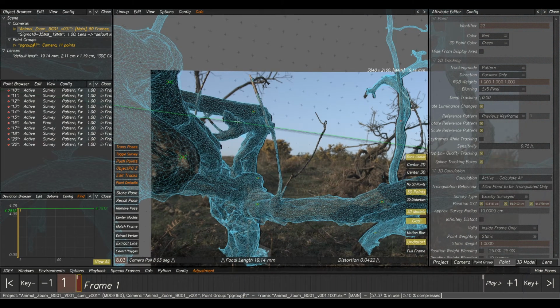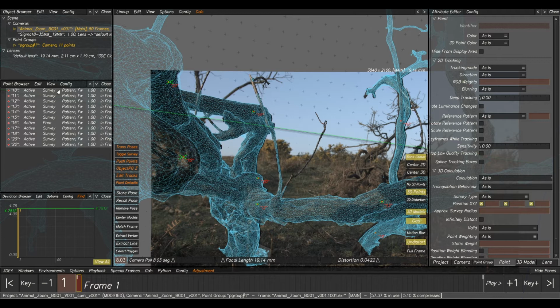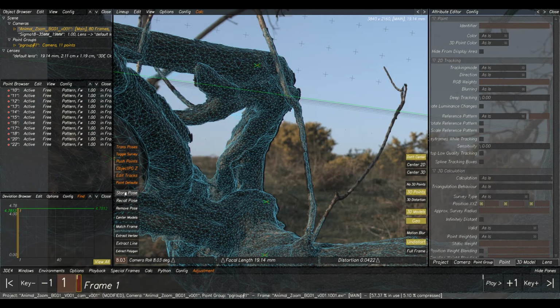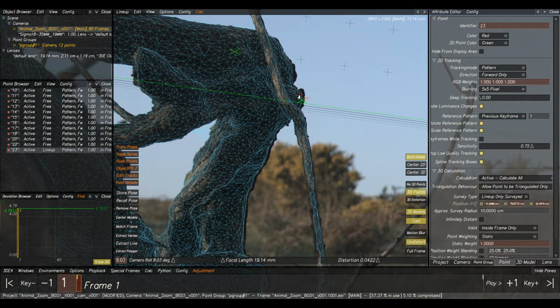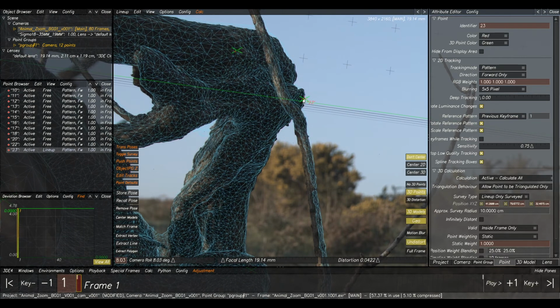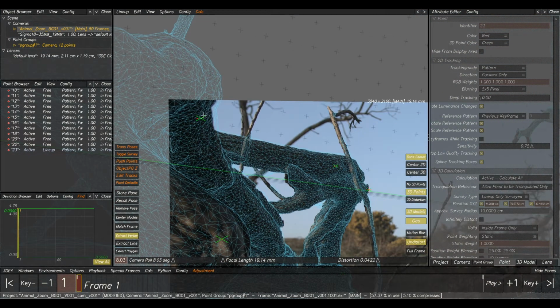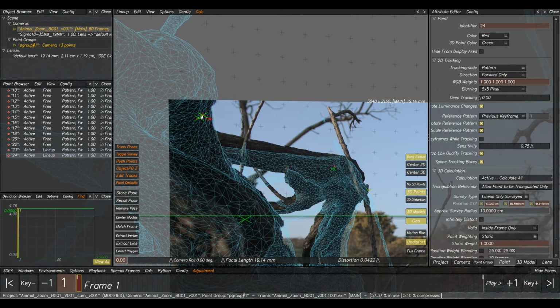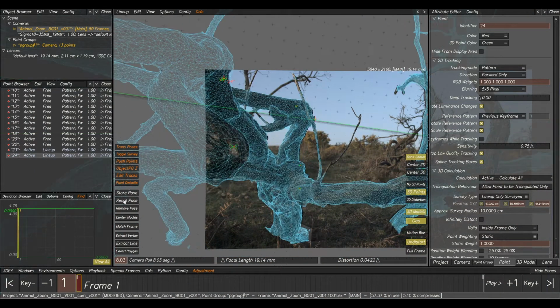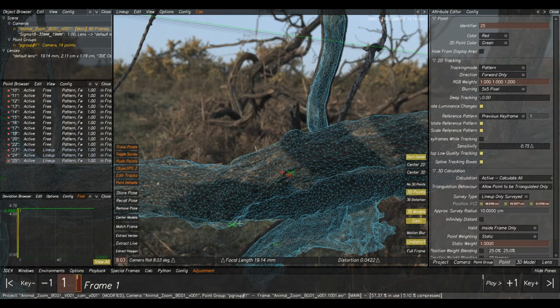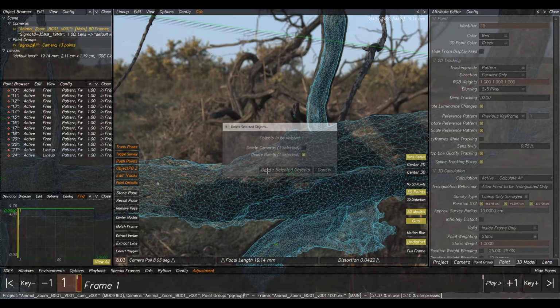So if we actually survey free these, now we've done that. Survey free them. We just make and store your pose before doing this. We select extract vertex, hold control left click. I'm just going to try and pull things in a little bit tighter with some more lineup points. So it might go funny, so that's why you store your pose, now you can recall it. You might get some funny things happen like that. Just delete that point and do it again.